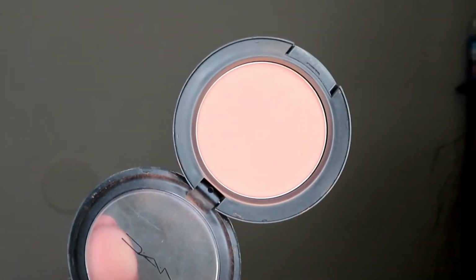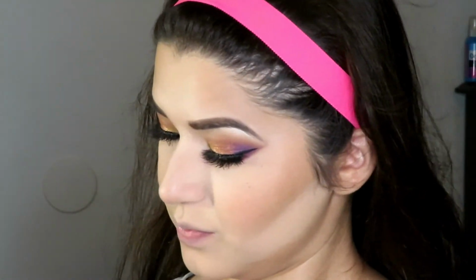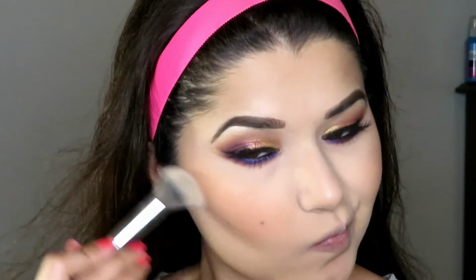Okay, this is Melba by MAC, and I'm using this on a... what brush is this? This is an M530 brush by Morphe, and I'm just applying this on the apples of my cheek. I always like to smile so I can see right where that apple of the cheek is and just put that blush there first and then blend it backwards. And I'm just sweeping away that excess powder with the E48 brush.